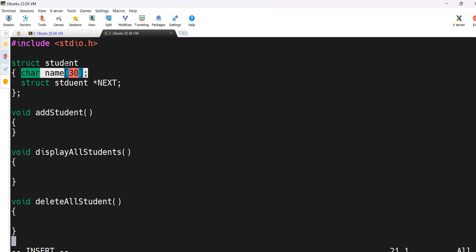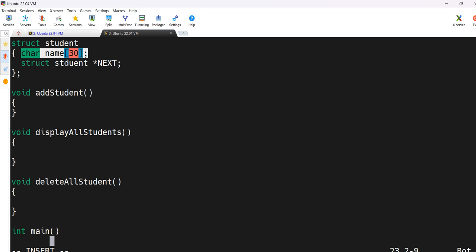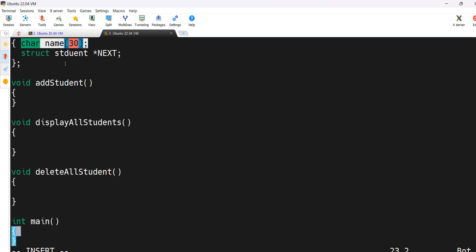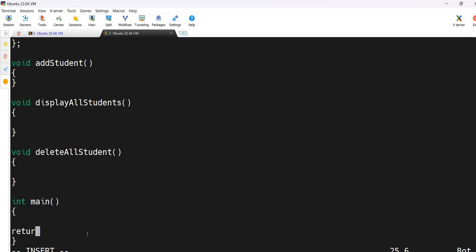And as usual I will have one more function, int main. In old compilers we can just say void main also, but the latest compilers will throw an error if we use void main, so we use int and say return 0 for now.